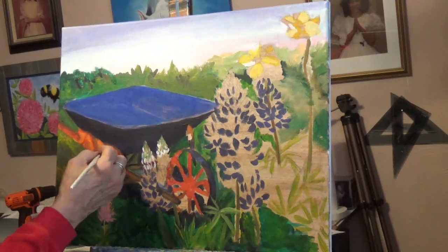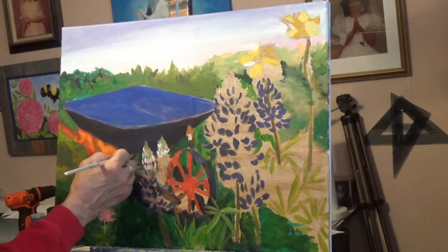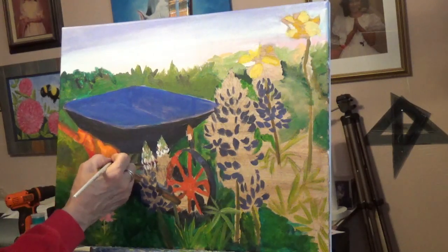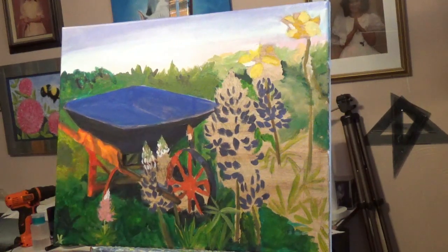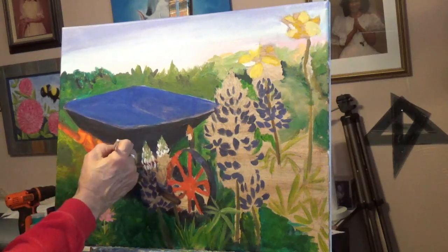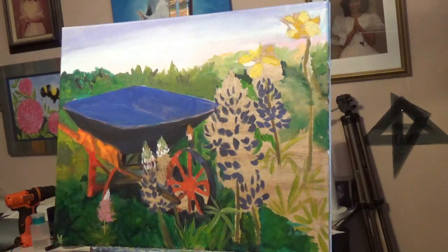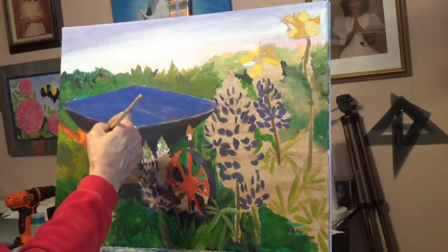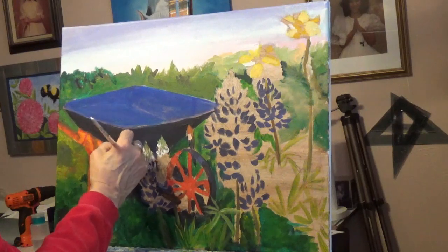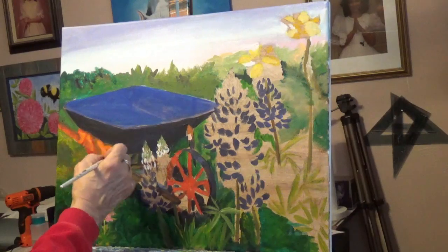And this kind of comes in here too with some of that, and it goes over like that a little bit, and it actually comes up a little, pretty close to coming up there. Okay, and some of that red will be right in here.